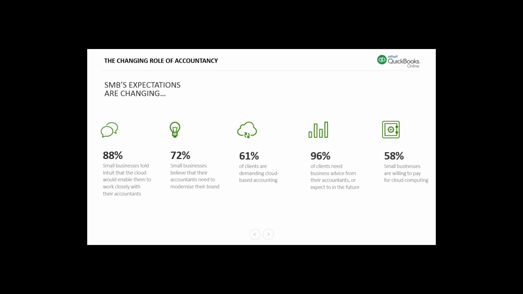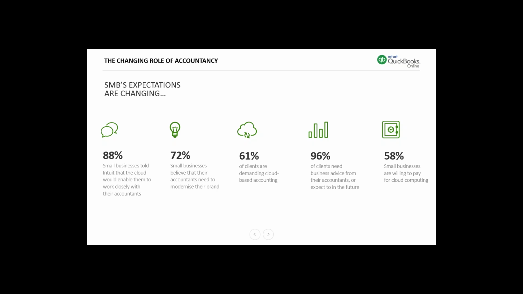96% of those small businesses we spoke to definitely said they want more business advice from their accountant or bookkeeper. So rather than just doing the tax return and managing the BAS, they really want to focus on getting good business advice to increase their profitability and their productivity. And by having a real-time cloud-based solution that minimises the amount of work going on doing the numbers, that frees up your time and their time to focus on business productivity and growth. And that's obviously what most of your clients are looking for.